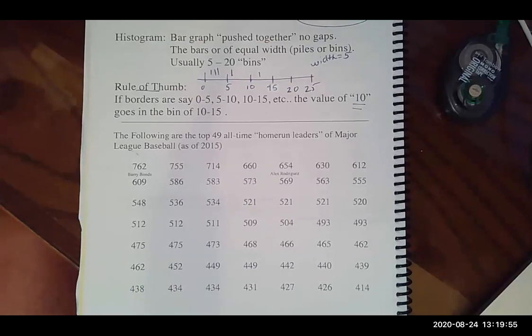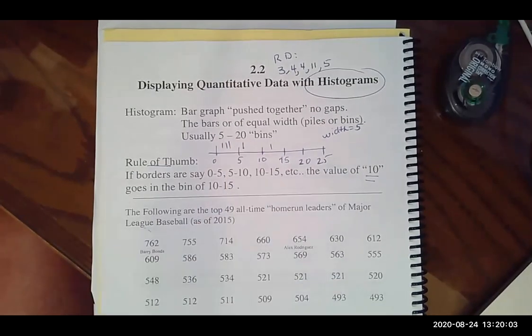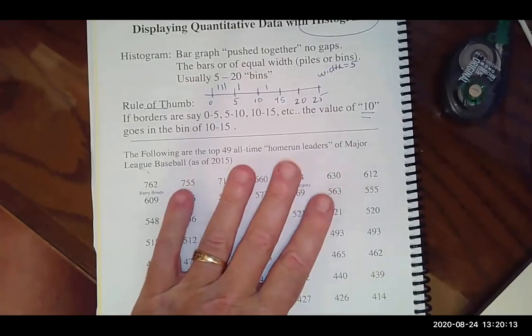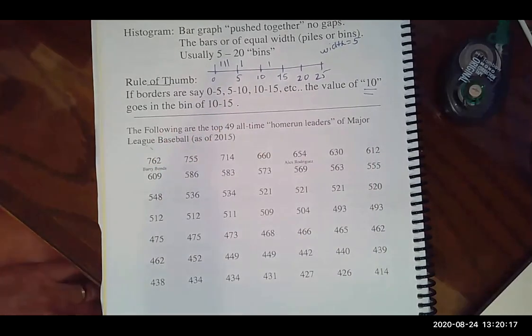There can be wrong answers, I'll tell you. How about 100 rectangles, Jeff? No, you're outside 20. That's not a good choice. How about no rectangles, Jeff? Well, that's dumb because you want something to see. So 5 to 20 and you have 49. Anybody have an opinion on how many rectangles that represent or where these numbers can go?